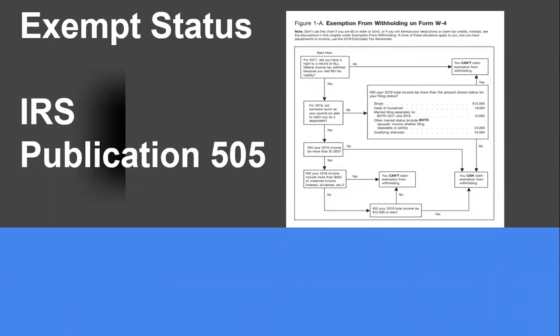What I do want to speak on is the exemption status. I have been meeting quite a bit of business partners and customers within my econ who have written exempt on their W-4 before. Sometimes people use the exempt status for different reasons. Maybe you get a bonus one time each year and you want to keep more of your money, so you may write exempt. Or you may be one of those people that write exempt for 6 months and then adjust it back to what your W-4 allowances should be for the next 6 months. And so what I want to do right now is tell you what the requirements are for you to be able to qualify for the exempt status.